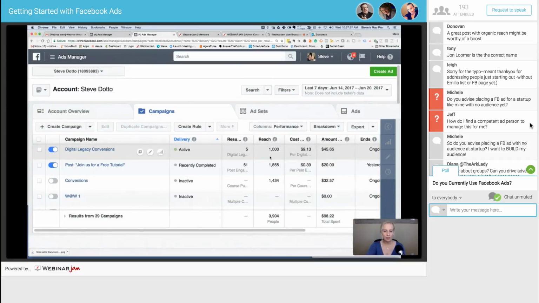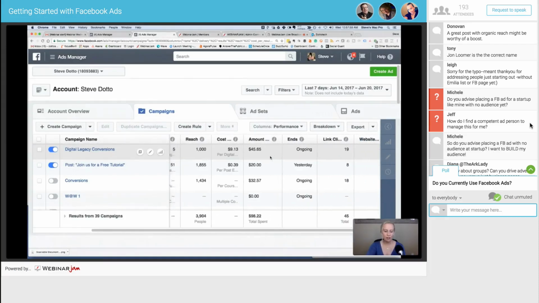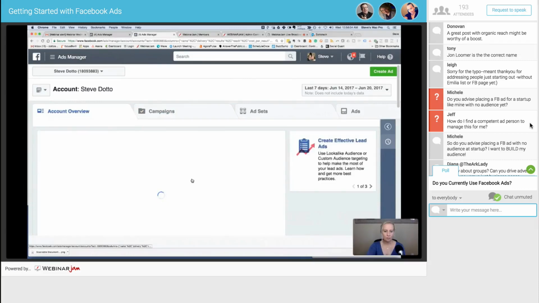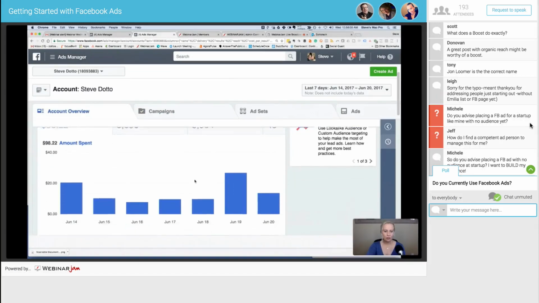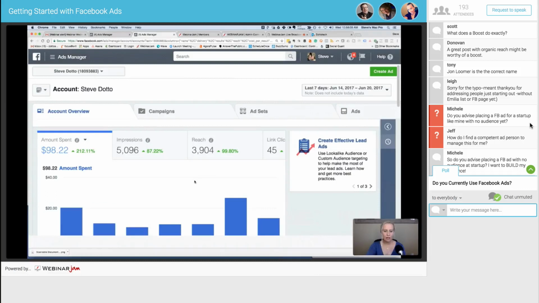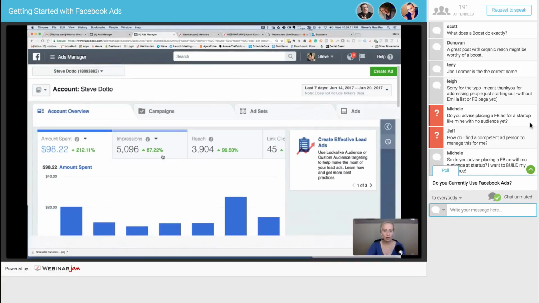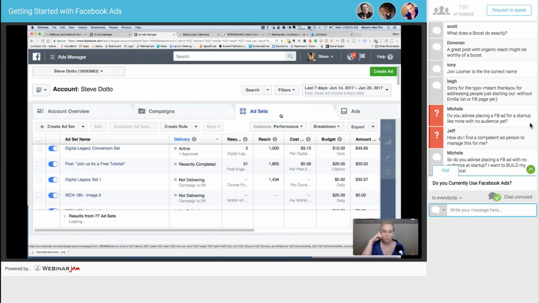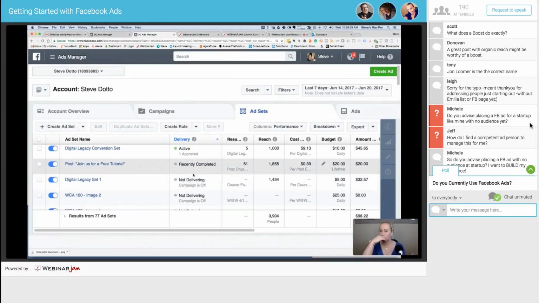If you click up, you're on campaigns right now, look to the left and go to account overview. Right there. This will also show you some different analytics about your whole account overview: impressions, your reach, link clicks. These are the things you're really going to want to look at and evaluate. If you want to go per ad level, that's where you would go into your campaigns and ad sets. You can see we don't spend very much right now, because we're just list building for the future with some of our content.